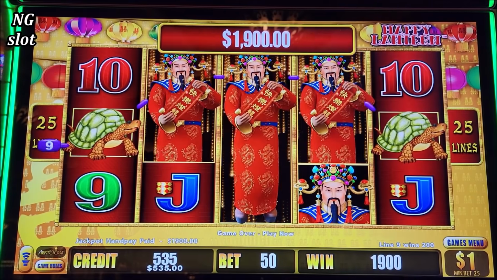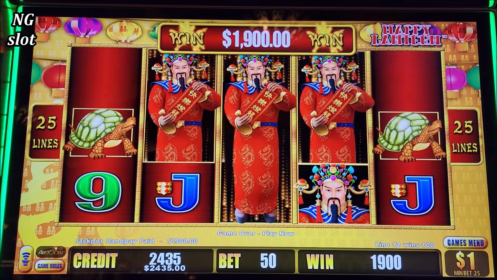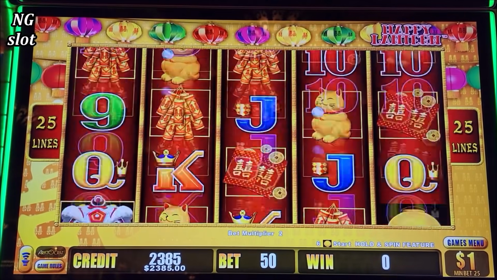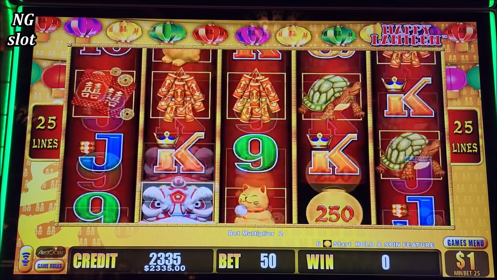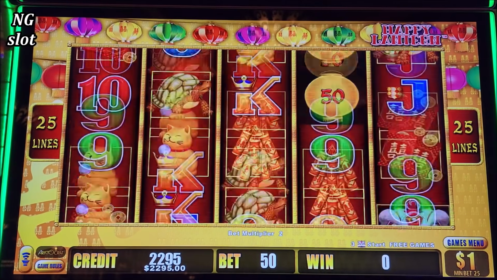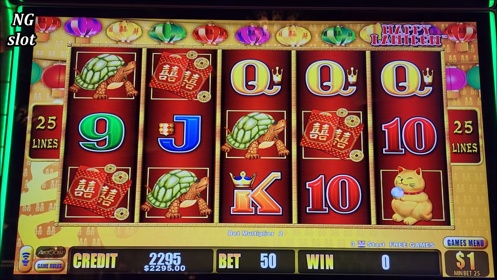Here we go. Let's try to get now the. No, N and G. N, G. All right, guys, back to the spins. Let's now let's try to get a free game. Yeah, I agree. That's awesome. Yeah, that's free.